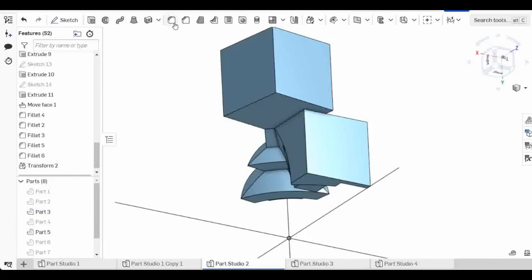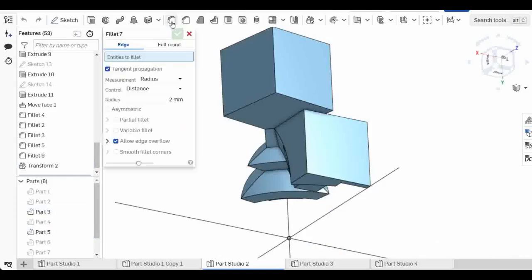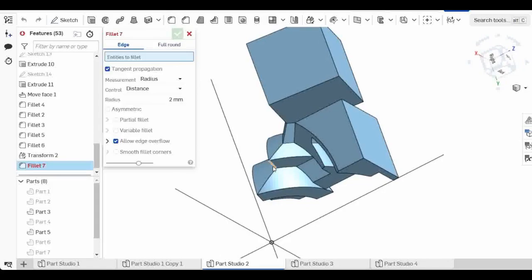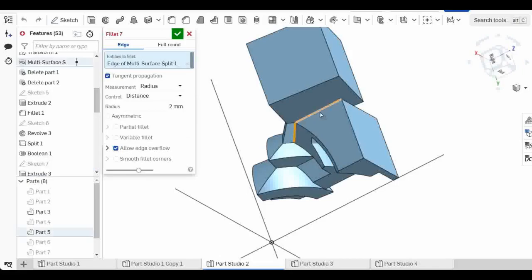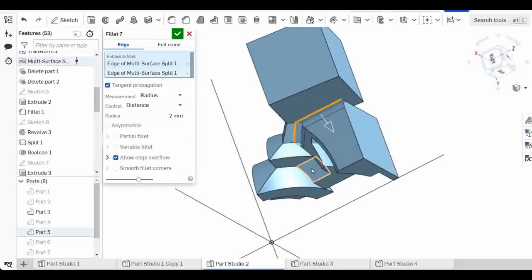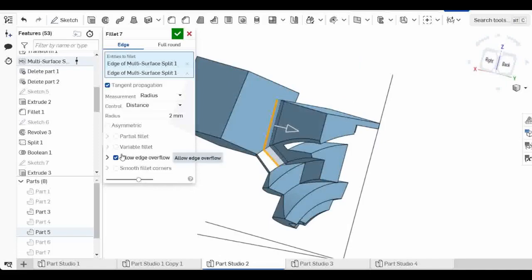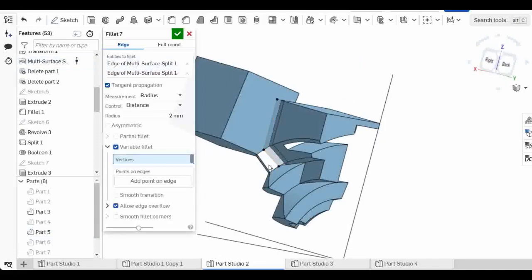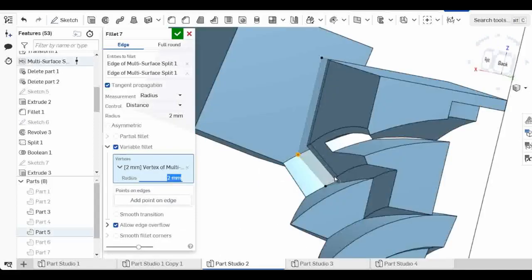Next, I'm going to use this command called fillet, which is the same command used to round off pieces. But what I'm going to do differently this time is there's something called a variable fillet. So I'm going to select two edges of the X center first, and then I'm going to click on variable fillets. And this sort of allows you to click on the individual points. I want the rounding of this piece to be as parallel to this corner as possible.